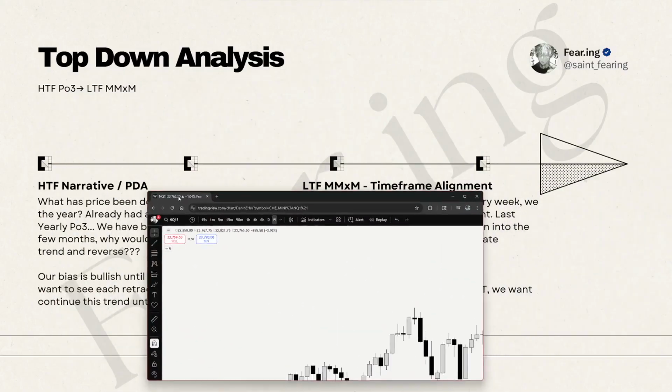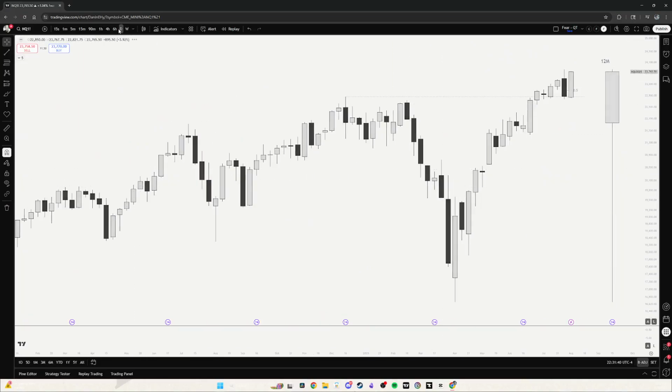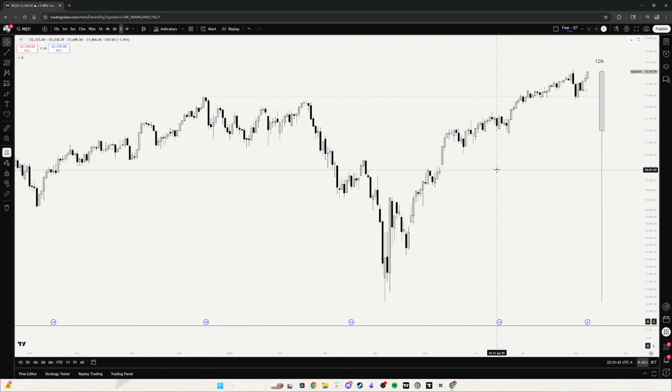And the first thing that we're going to break down, everything that I list here, ultimately stems from understanding the development of our yearly Power 3. Now, when it comes to indexes specifically, we really don't study anything above the yearly Power 3, just as anything above that, it's practically bullish the entire time. Really, the yearly Power 3 is the highest Power 3 we really look at, and from there we break it down onto lower time frame Power 3s, quarterly, monthly, weekly, and so on.